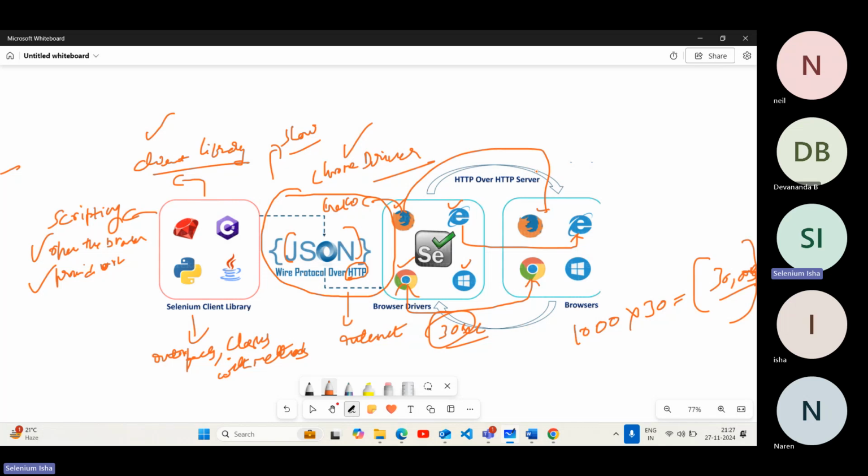Even if you go for Cypress, Cypress cannot handle multiple tabs in a browser, right? Or multiple windows in a browser, pop-up windows. It cannot handle them. At that time, you would again feel, okay, this tool is faster, but it is not fulfilling all the scenarios for us, right?